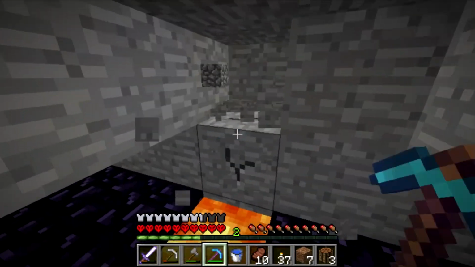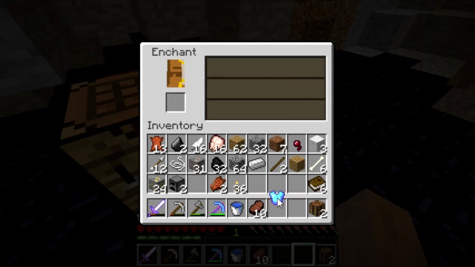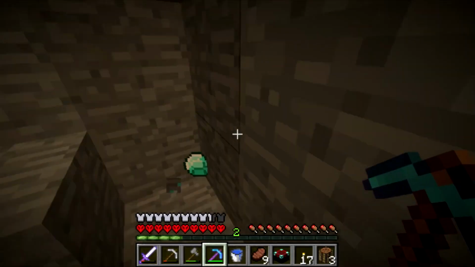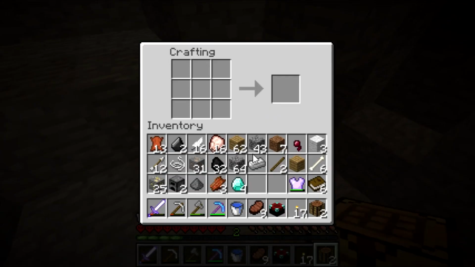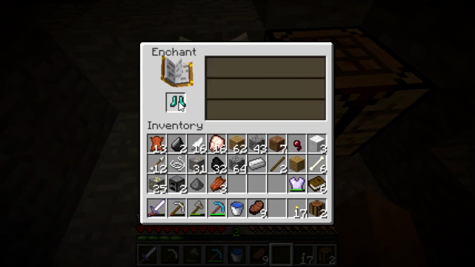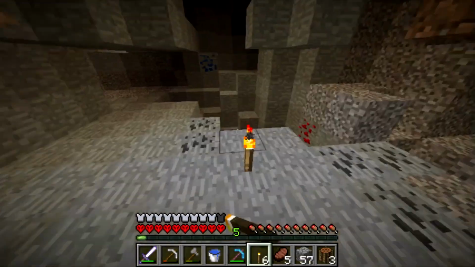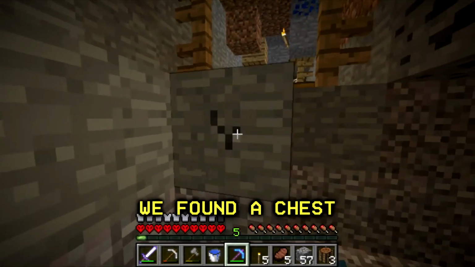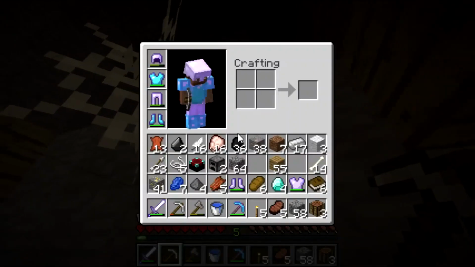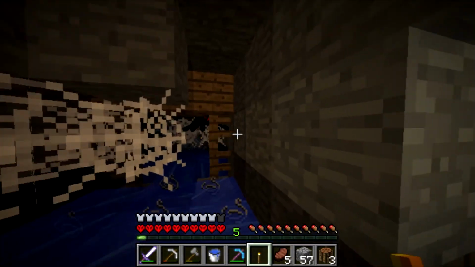That's just one vein, apparently. Oh! Can I make a chest piece? More diamonds. Okay, cool. Oh, found four. Boots. Better than anything. We found a chest. We found a chest filled with diamonds, and we found a mineshaft as well, because this is going to be good for a bow. Yes, you can. You are the best, water bucket.